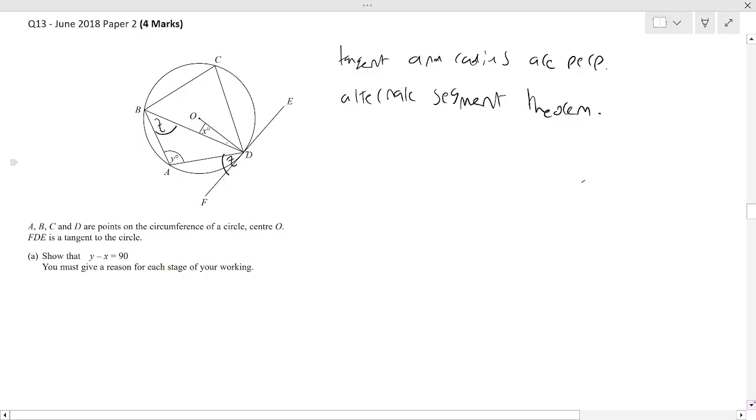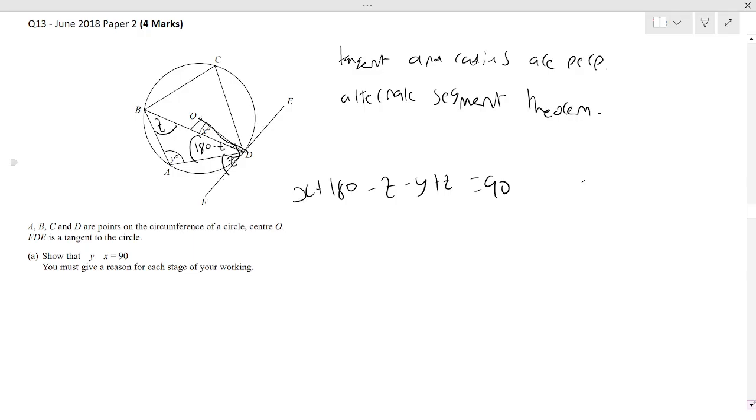Well, actually, don't we recognise ABD is a triangle? So wouldn't this then be 180 minus Z minus Y? I think it will. And then I think this whole angle, like I said before, X add 180 minus Z minus Y, add Z, these all add up to 90 because as you can see, this is the radius here, origin here, and the tangent, this whole thing is a right angle.